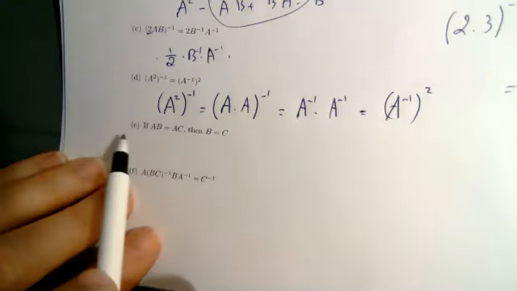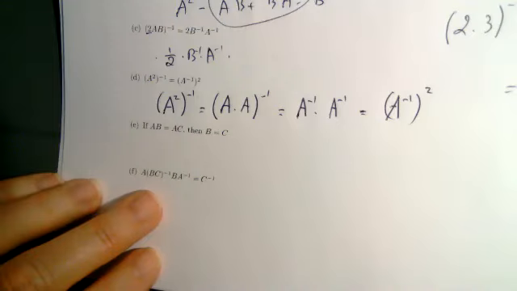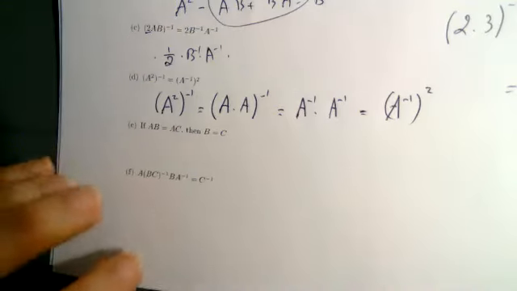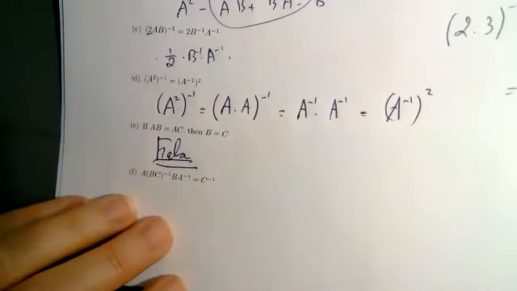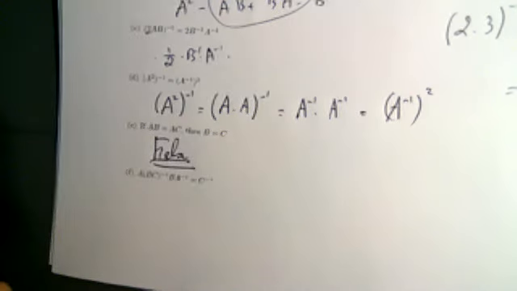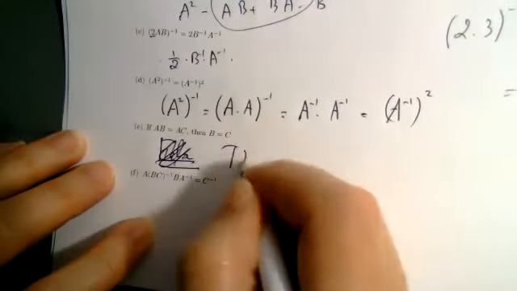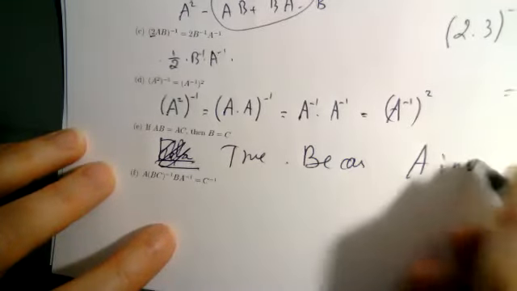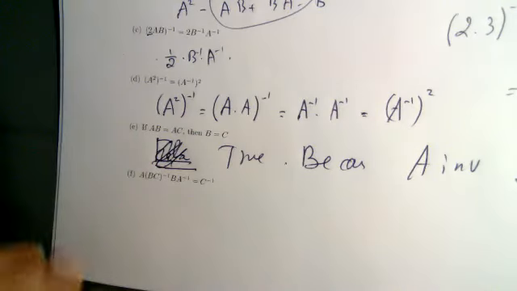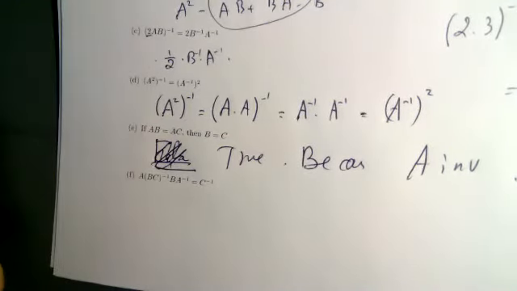I want an answer for E. Are the answers for E in now? Okay, no, that's not a true statement. It's true only if A is invertible. If A is not invertible, and I did not tell you that, did I say A invertible? My apology. It's true because A is invertible. Otherwise, it is not true. If I hadn't given you A invertible, this would not be a true statement.